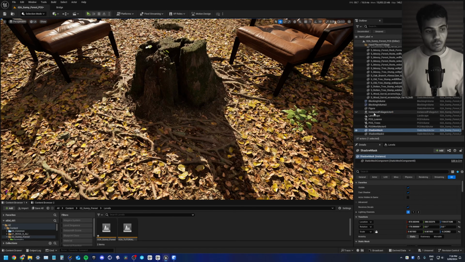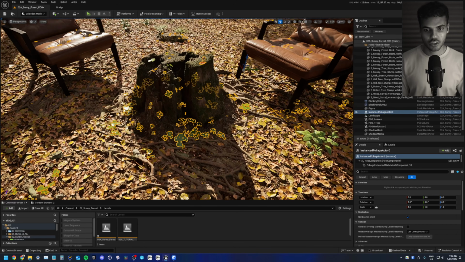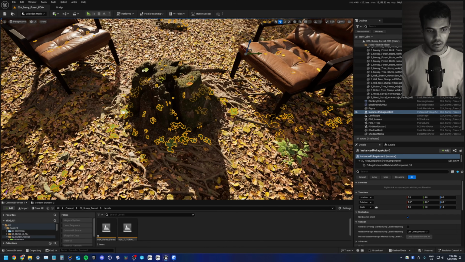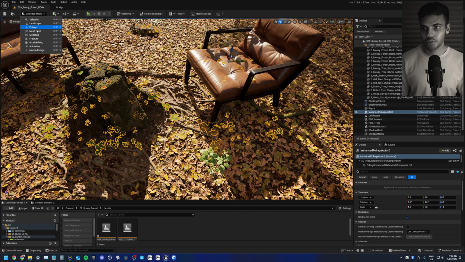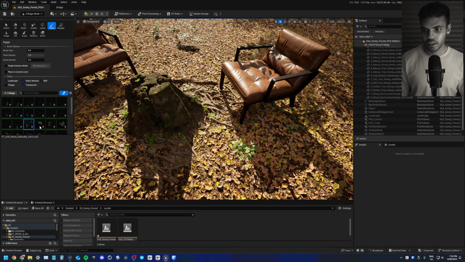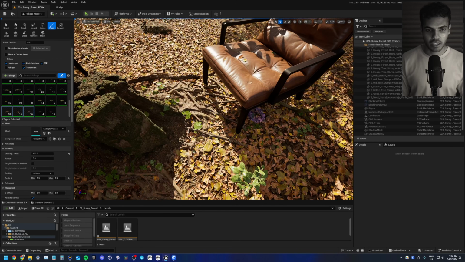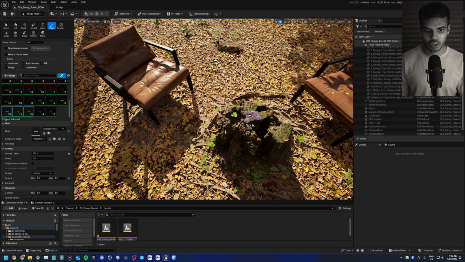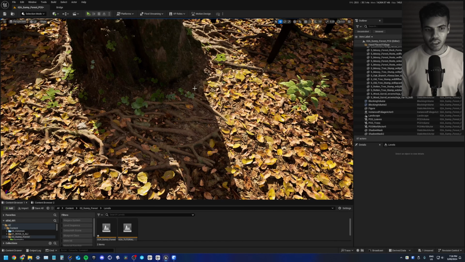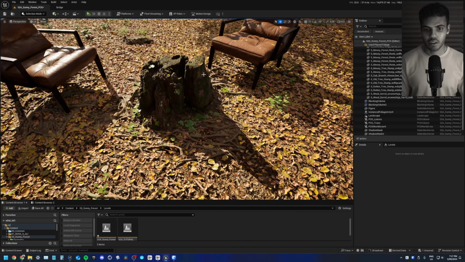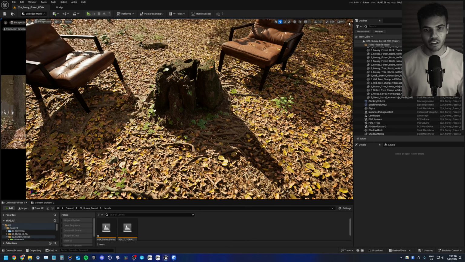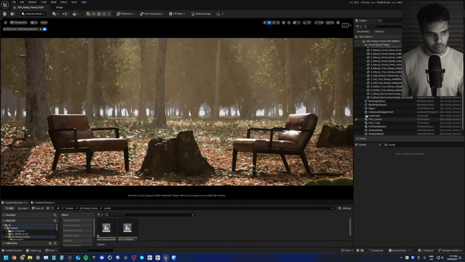The next thing I did was paint on some foliage. So these guys right here, I just painted them on in the foliage mode like this, and then selected a few leaves and things like that and painted them on the chair and then also onto the tree stump itself. And then I also painted the same ground cover models kind of coming out of the tree stump just to give it a little more visual interest. So if you look at this view here, it kind of just feels like it belongs in the landscape a bit more.